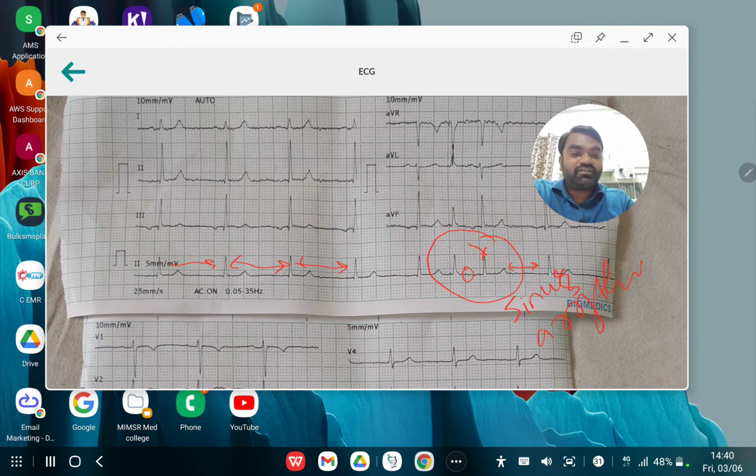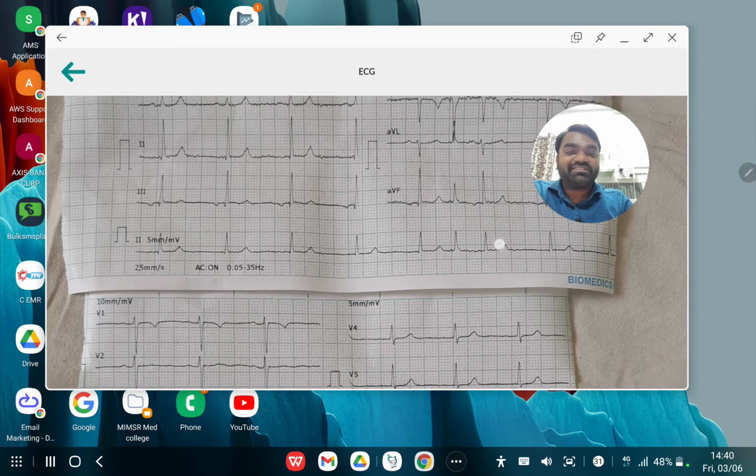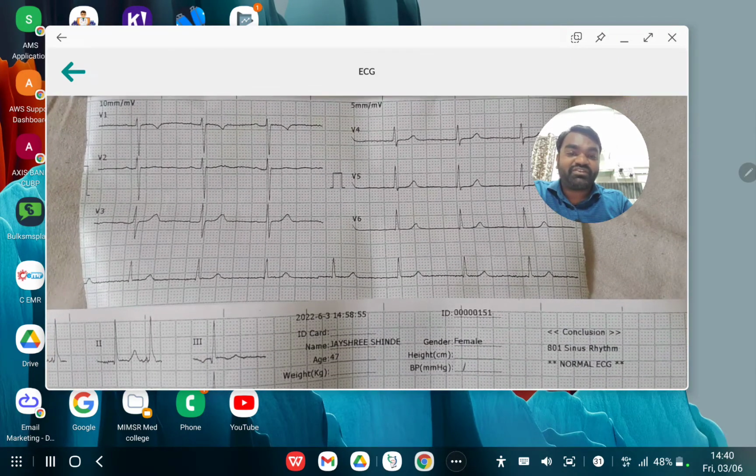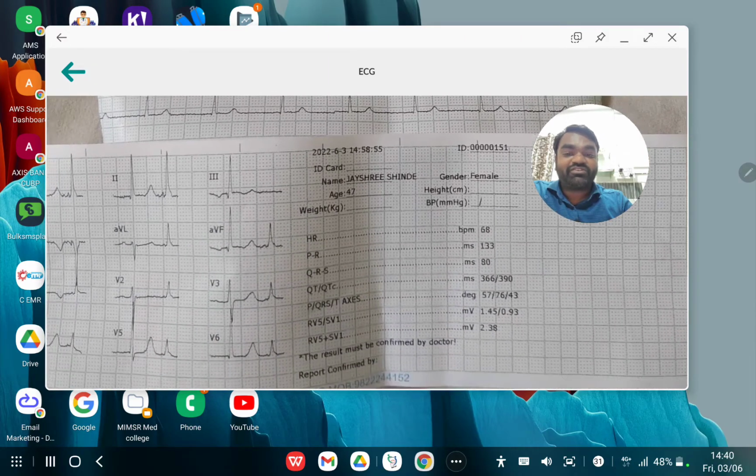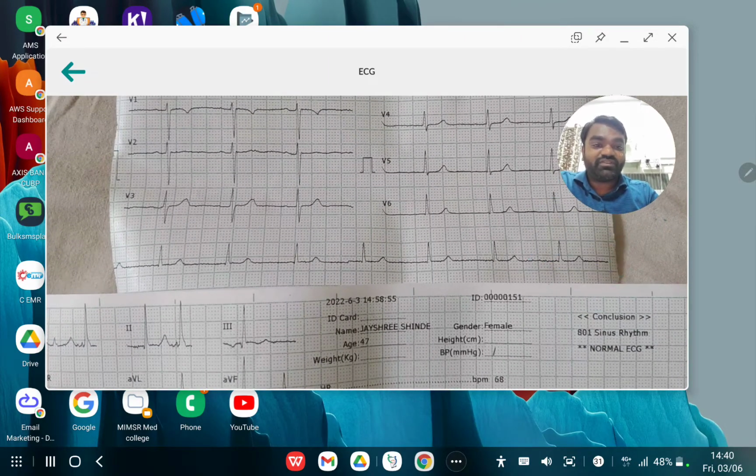Probably I'll involve some of my other colleagues also to comment on this ECG. But this is what you will find primarily at your particular stage, that this particular complex and this complex are different than other complexes, and it is coming earlier. So this is a kind of arrhythmia the patient is suffering from, and we should start her on beta blockers for this.